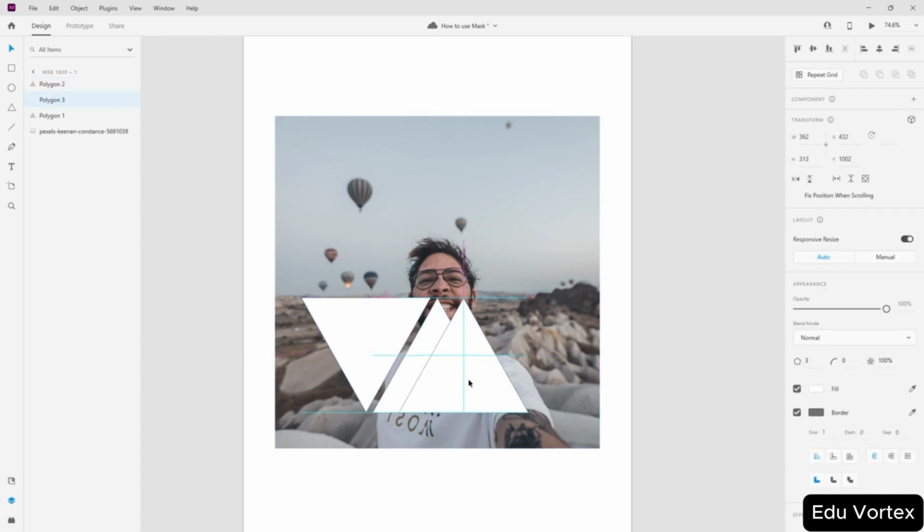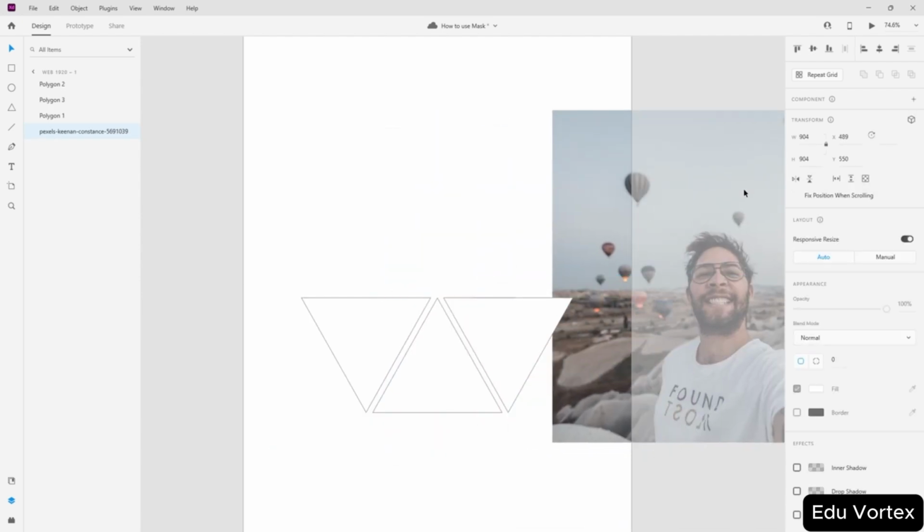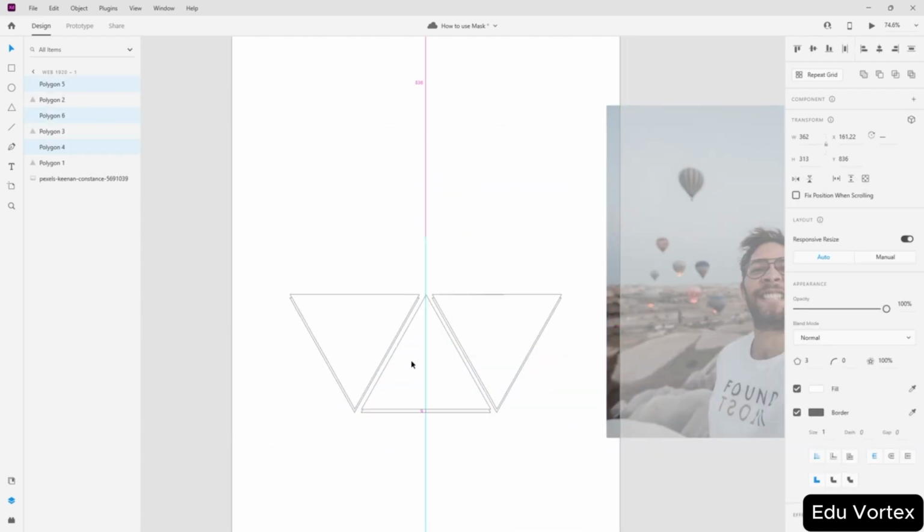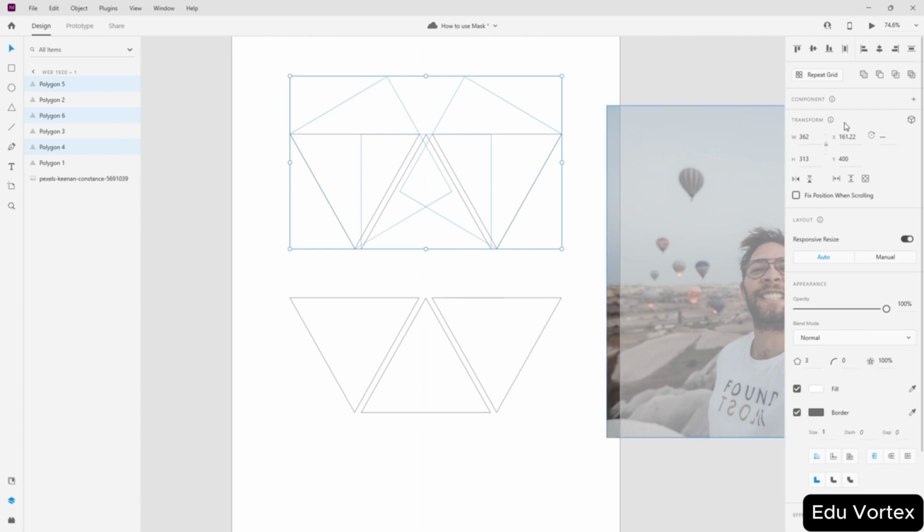Then what I'm going to do is copy another one and give it -60 now. So -60 degrees. There you go. Then place it like that over here uniformly. And then let me move this photo away. Basically copy this, paste this on top like this, and then rotate it 180 degrees.